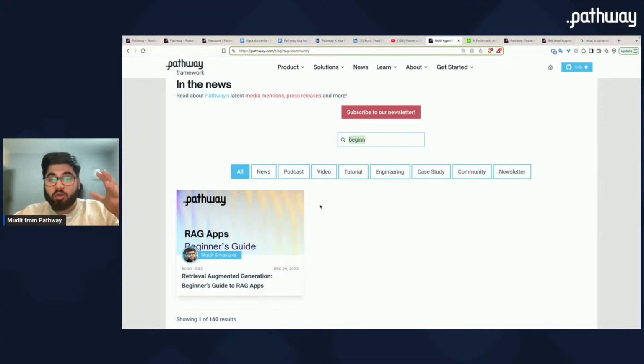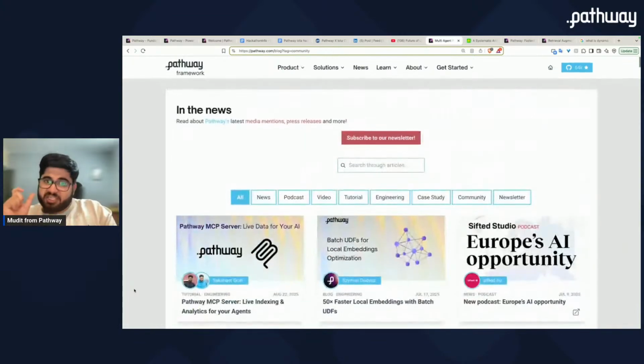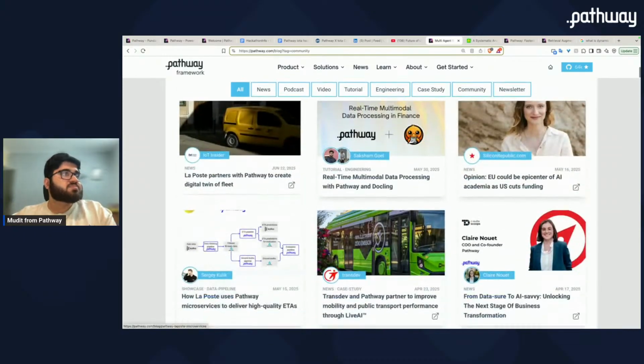Today, just so you know, the current RAG projects use a mixture of techniques. They don't rely only on vector search. They also use something called BM25 or they use hybrid search, we call it, where you are combining vector search with some other technique. And doing these kind of techniques is very easy within Pathway. You just mention the type of retrieval within the application code and it will be sorted out. That's how easy it is.